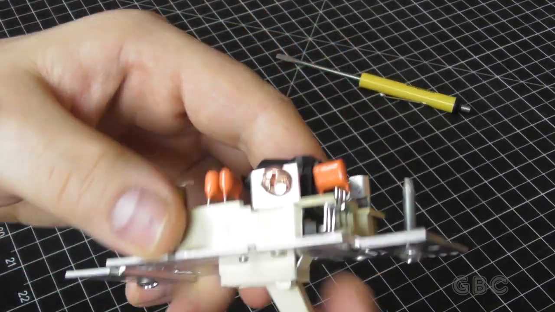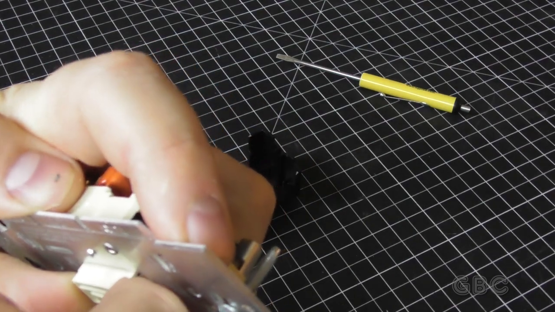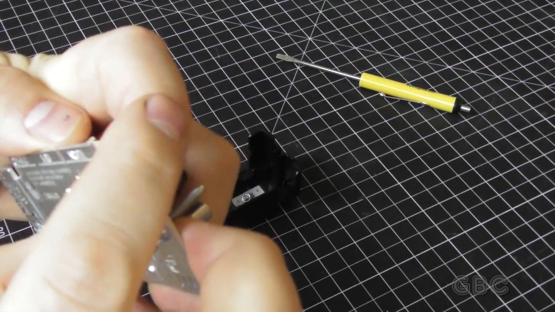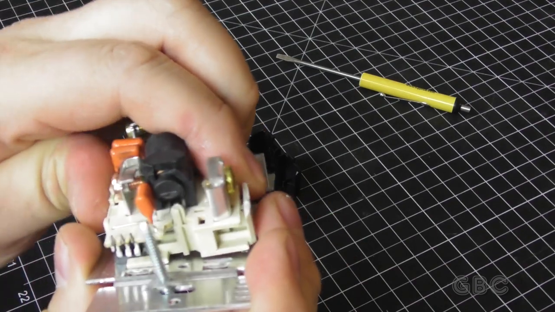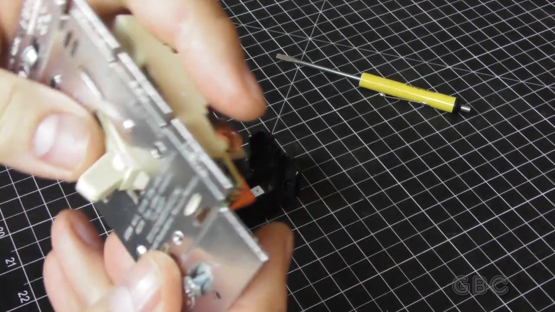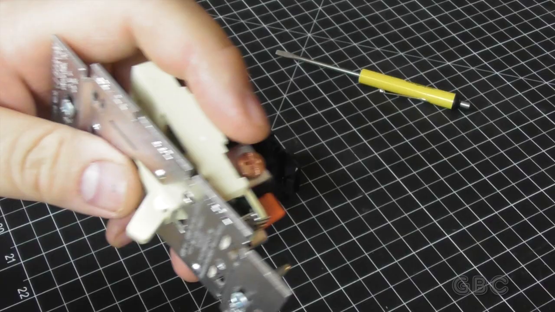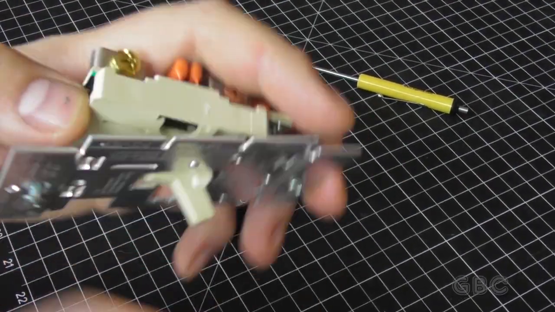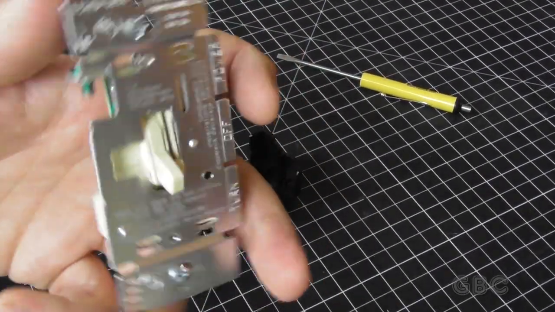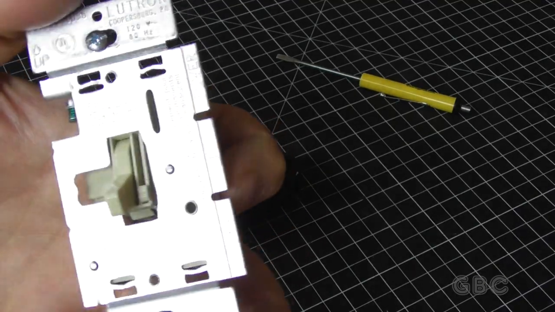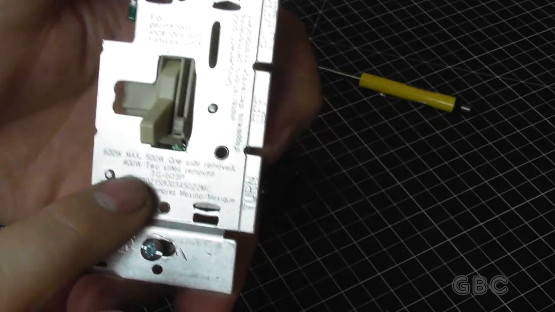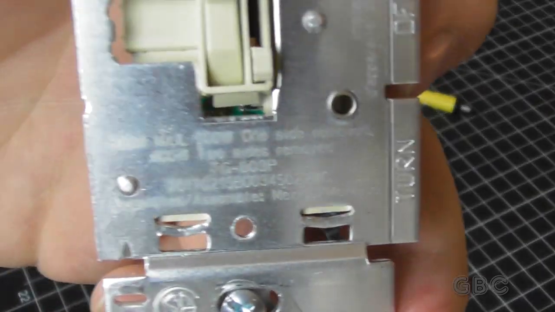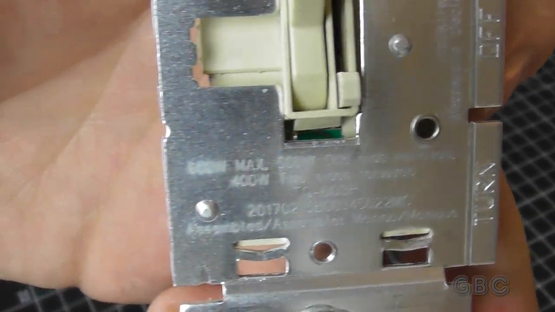Now let's take this front metal cover off. One thing I want to point out before I pull this metal plate off. Because this was installed in a two-gang box I had to pull off a couple of tabs here. I'm not sure how visible this is.